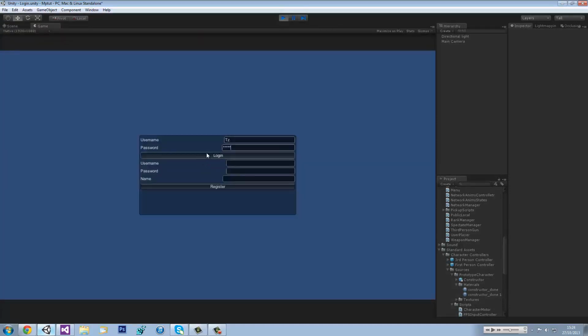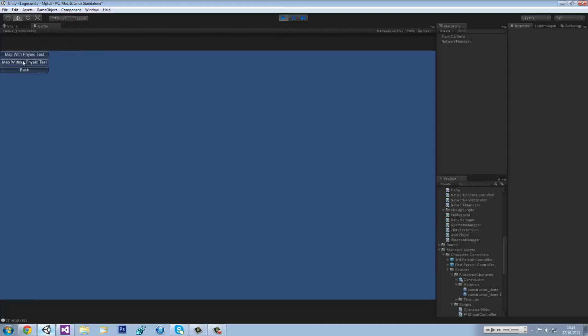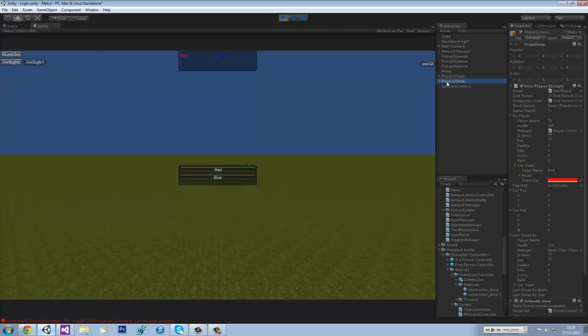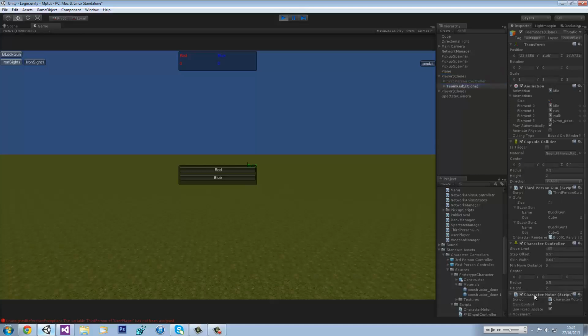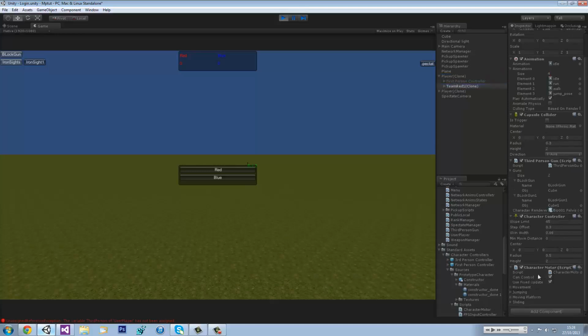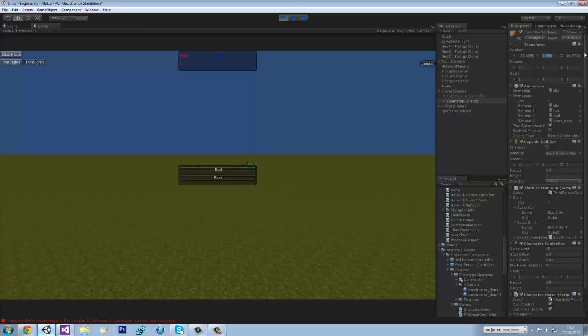Hello. Should log in, and hopefully those two components will now be added to the player third person once we spawn them in. Oh, yeah, good. There, added. That's perfect. So now if we move them up, he should fall down. He falls down.